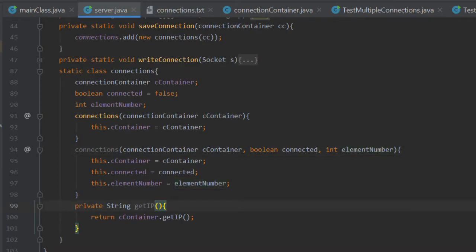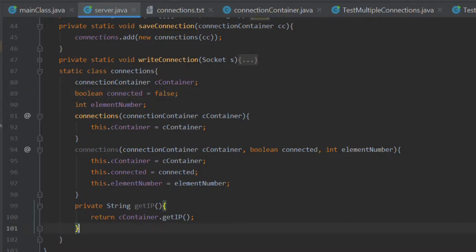So, how are we going to check if a connection has a connection to it? Well, by default, if a connection is available, so if someone's waiting for an opponent, then connected is set to false.